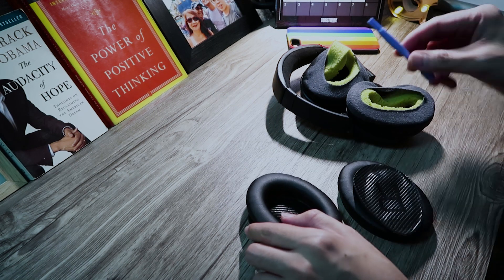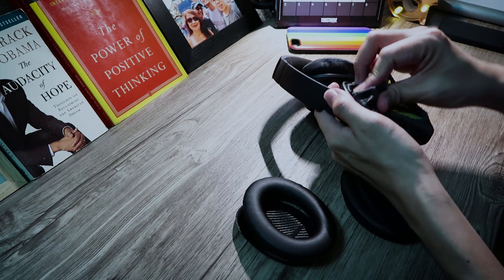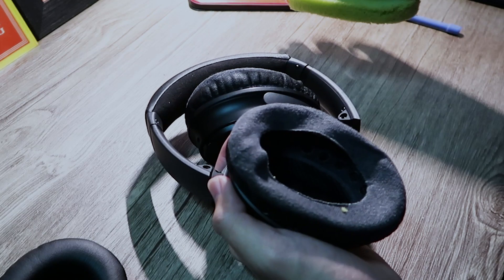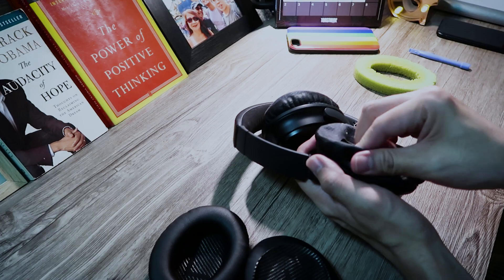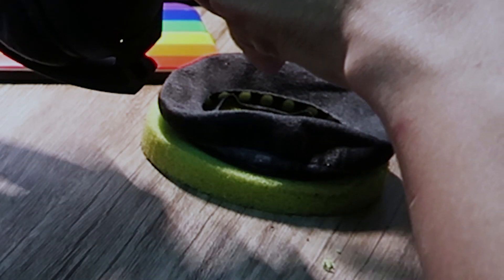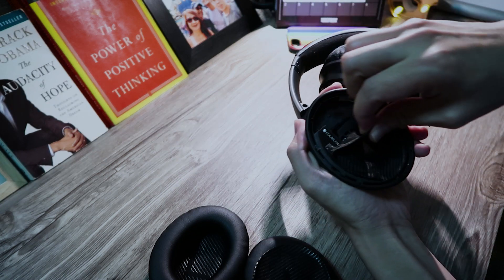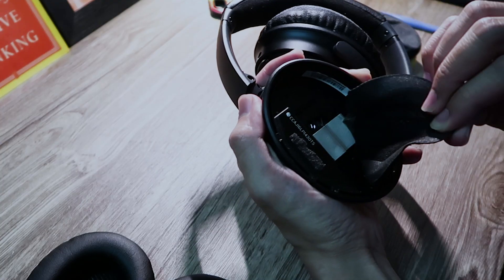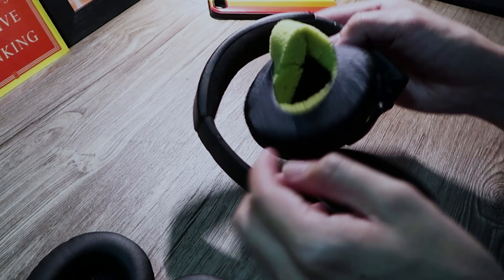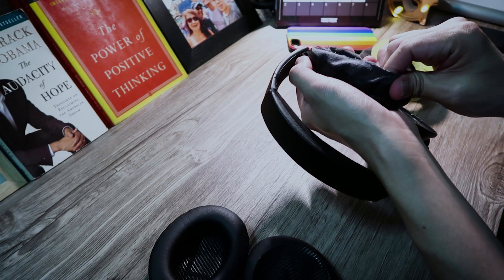The instructions I took from a guy named Nick Lutis on YouTube. I'm so scared to remove this — oh my god, imagine that I've been using this for so long and I've never seen how it looks like. And you're supposed to remove the adhesive. I should be careful — this is probably one of my most used gadgets. I use it for work, when I'm on the train, when I'm editing videos.